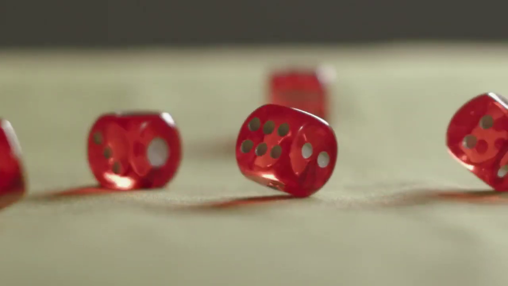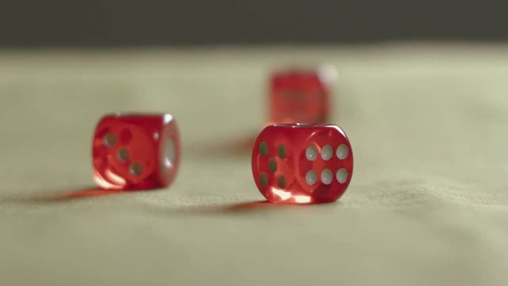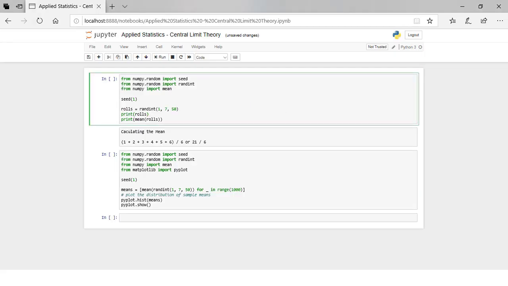Hello and welcome back. Let's go ahead and do a demonstration. We're going to roll some dice in the demonstration, but this time we're going to use some code. Remember that a die is a cube with a different number on each side, from 1 to 6. Each number has a 1 in 6 likelihood to turn up from a roll. The distribution of numbers that turn up from a dice roll is uniform given an equal likelihood.